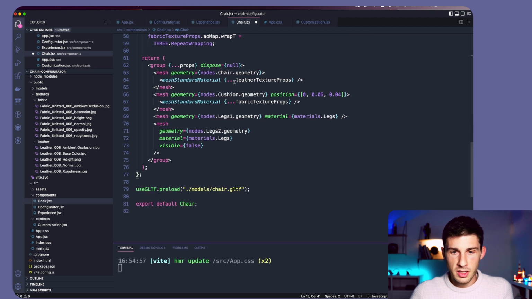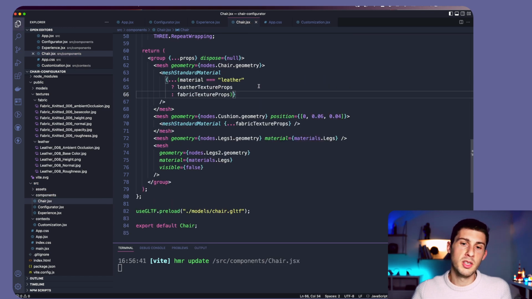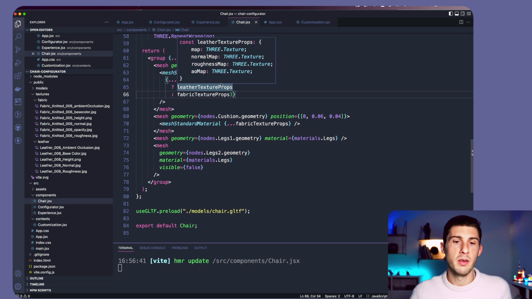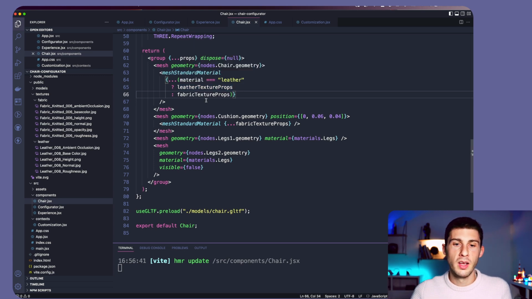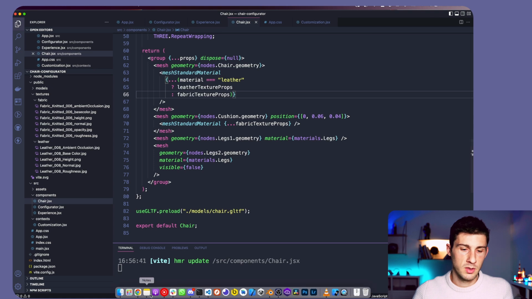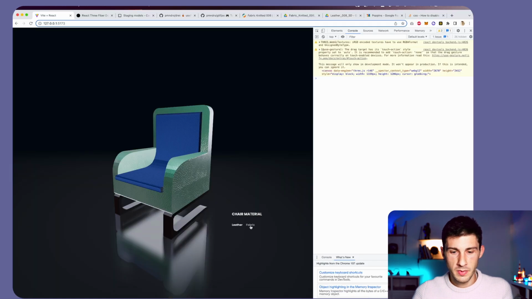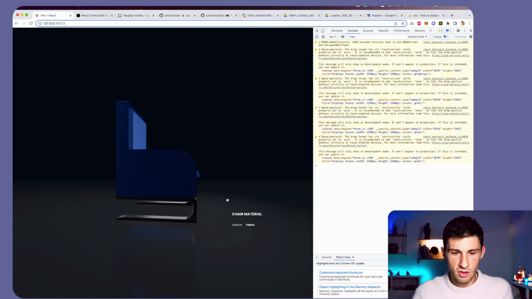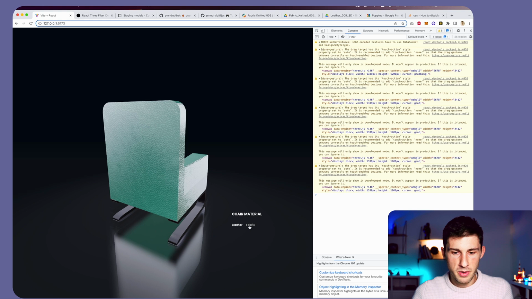When we are here, instead of always putting leather, we will see is material equal to leather. So yes, if not, we are destructuring fabric because it means we are the other one. Well, if we had multiple materials, we would do it another way, but it works for our use case. And now we can switch between leather and fabric.